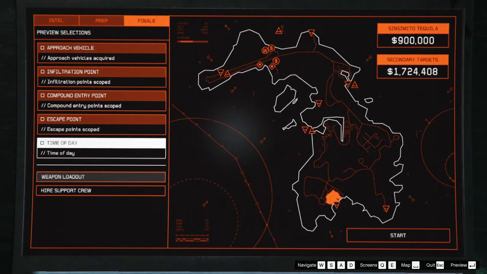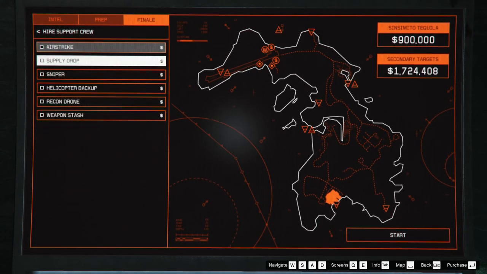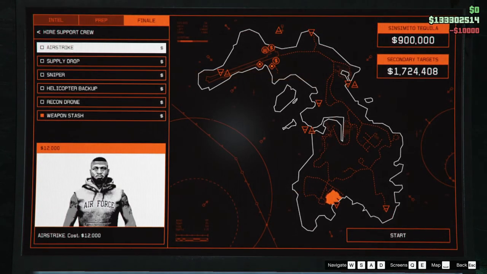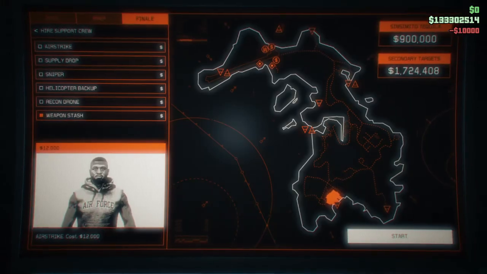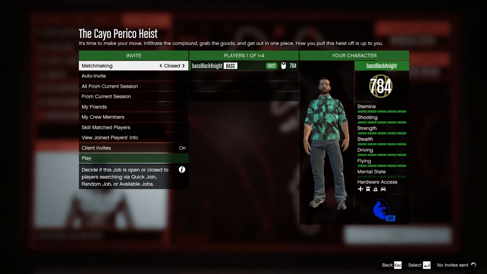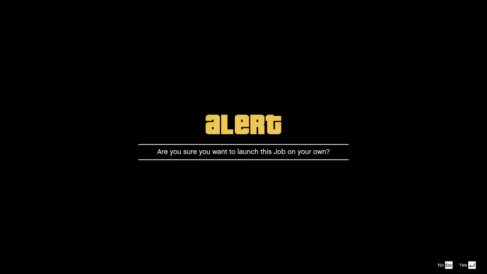Let's go to hire support crew because this is important. Weapon stash. Confirm. This only works with that. Okay. Confirm settings. Play. Gotta do it on our own so that we don't drag anyone down with us.